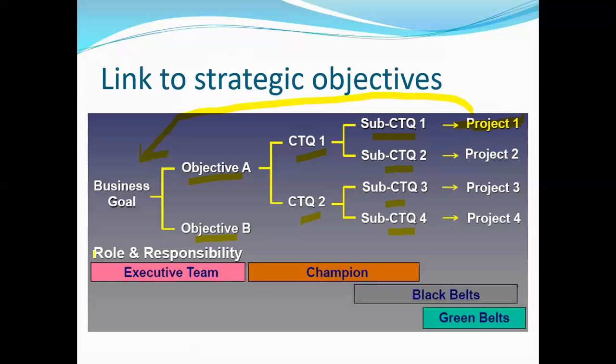And you can also see the bottom one. The bottom one tries to describe what we discussed at the previous meeting: to carry out the Six Sigma project, we need the structure of the Six Sigma. So we can see here the executive team and the champion are those in charge of translating the business goal into several targets for every project, and then these are given to the Six Sigma projects that are led by the black belt and several green belts.